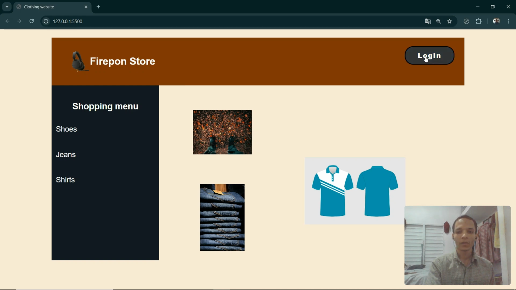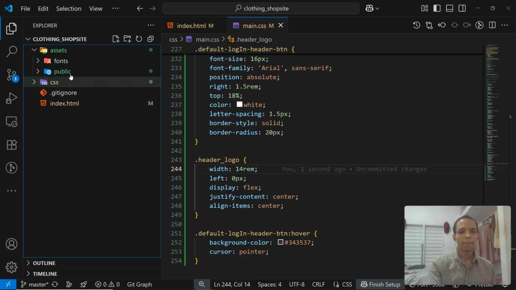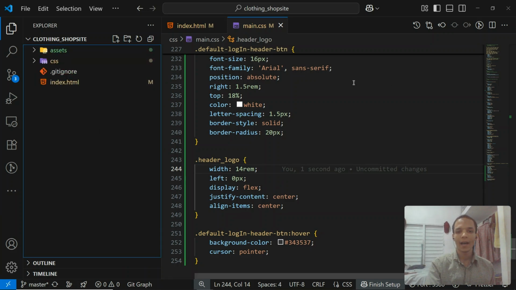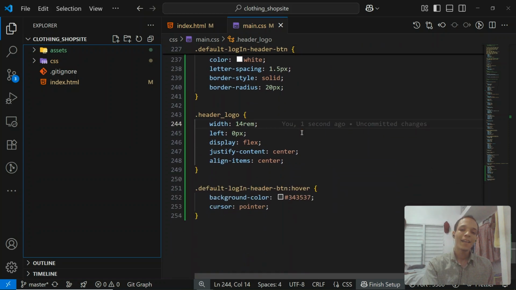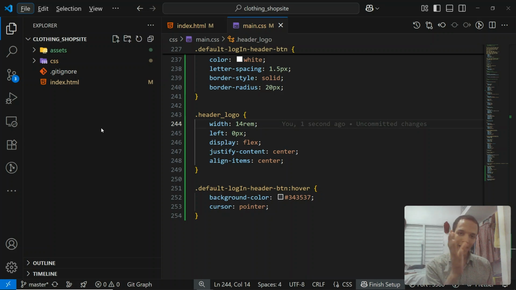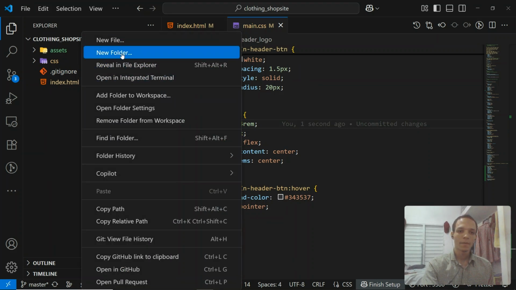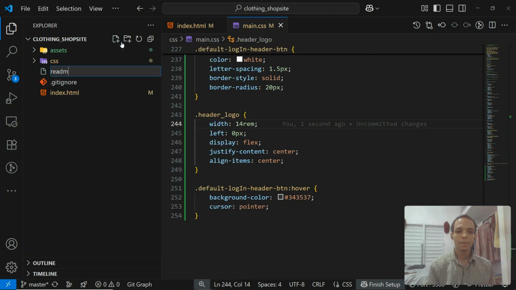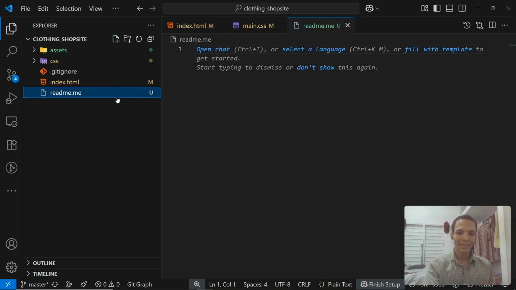Also, we got the button here. So let's now create the section for the login. I will tell you a secret. As this is going to be object oriented, I will have to make another video. But I am going to give you an idea. Let's create a readme here, new file, readme, and in here, is it like that? No, I think that it is empty.